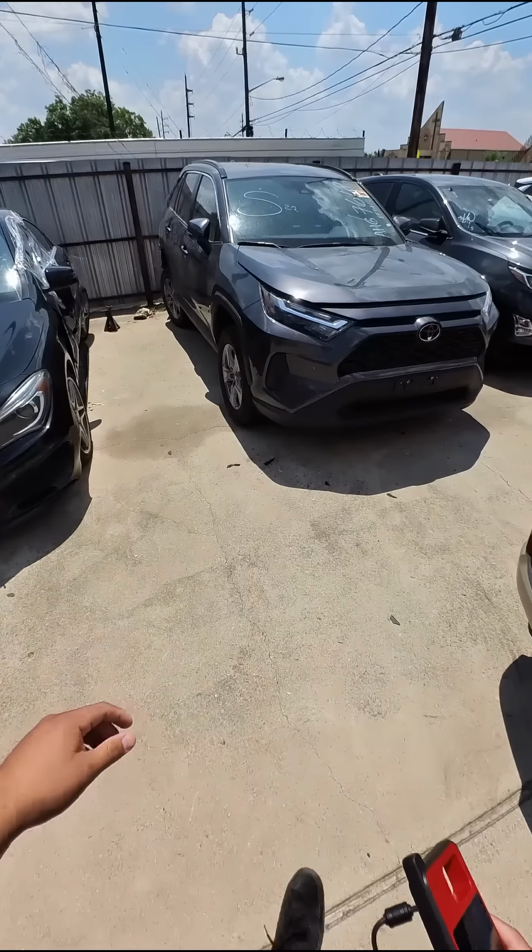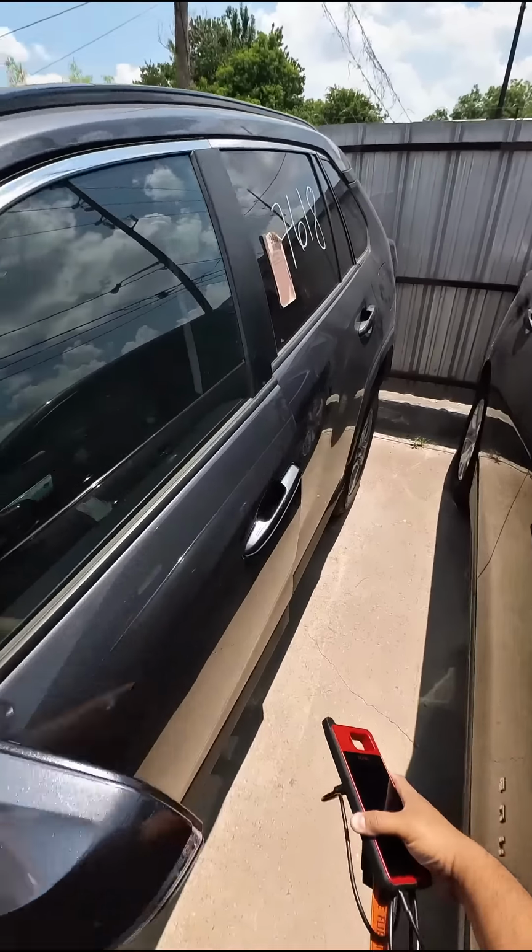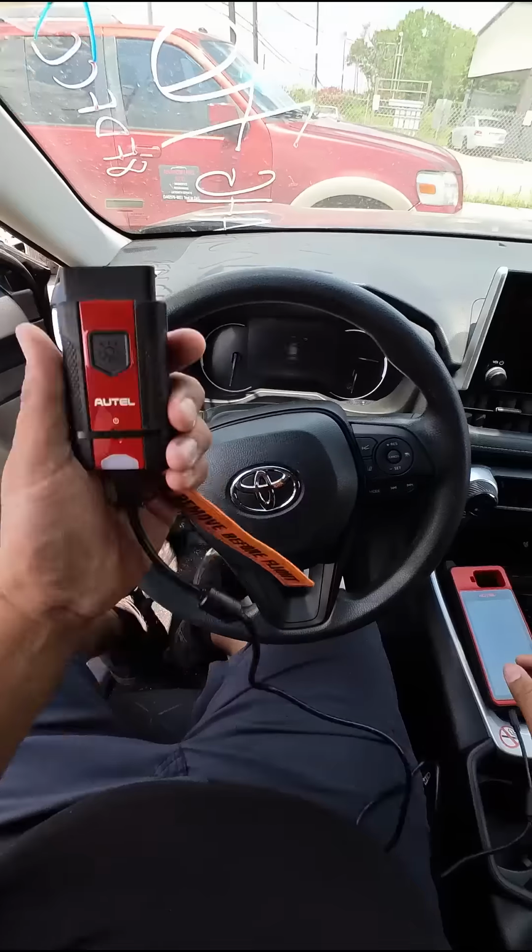All right, guys, so we got this 2024 Toyota Rav4. They just got this from the auction, and it is all keys lost. So we're gonna go ahead and attempt to make a key for this. I'm just gonna go ahead and plug this in.